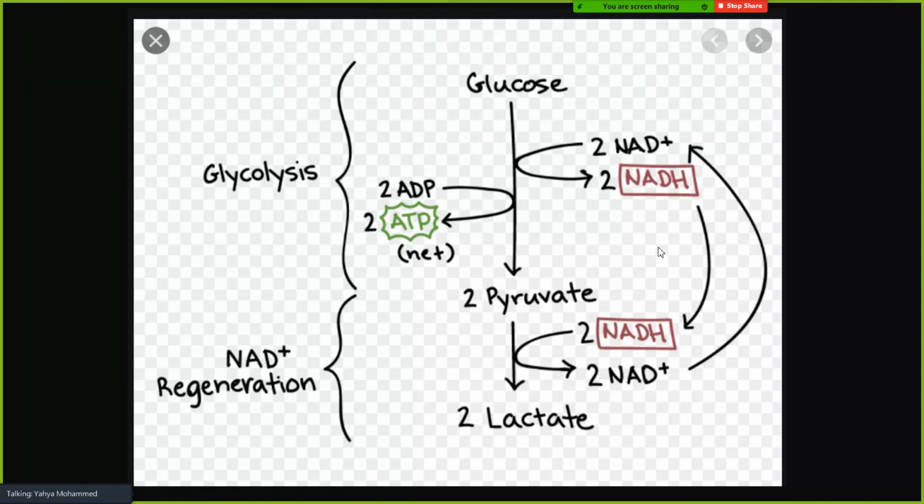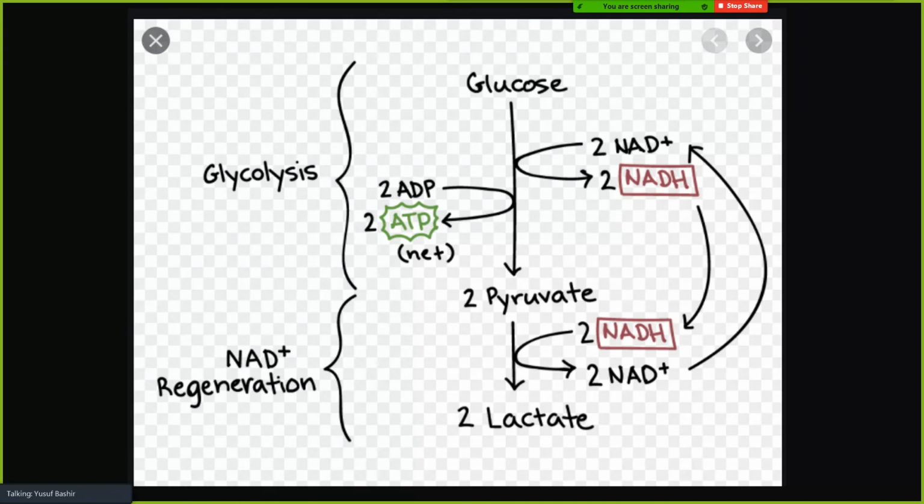Now, if you're doing anaerobic and you have no oxygen, are you going to be going there? No, you won't need them. Exactly. Why won't you need them though? Remember, the only place that NADH and FADH2 were used was in the mitochondria in that last step. And the last step produces ATP, which we need. But the point is, if you have no oxygen, we're not going to be going to that last step.